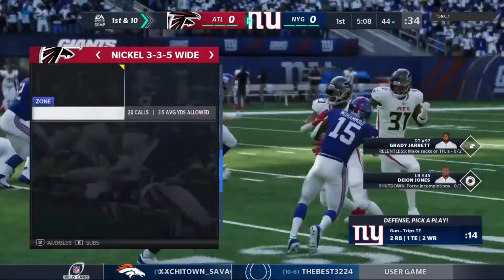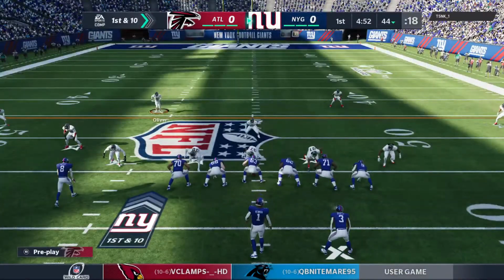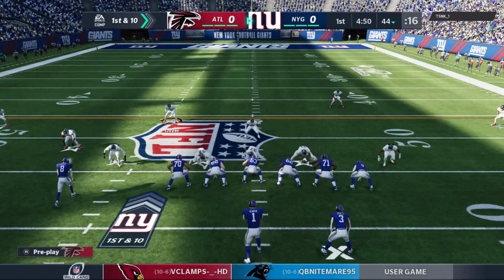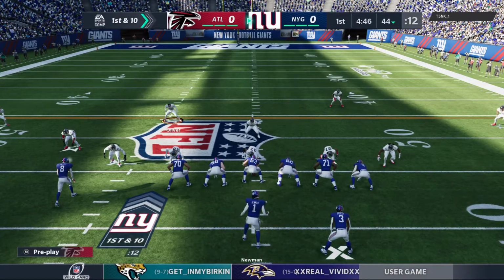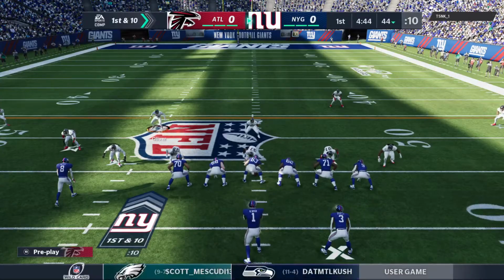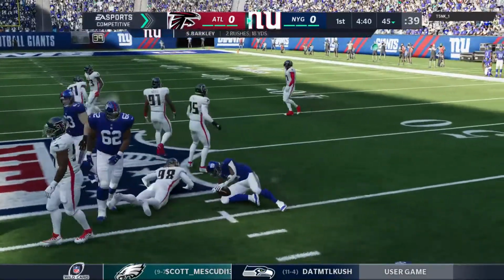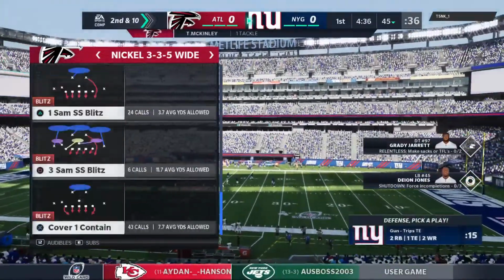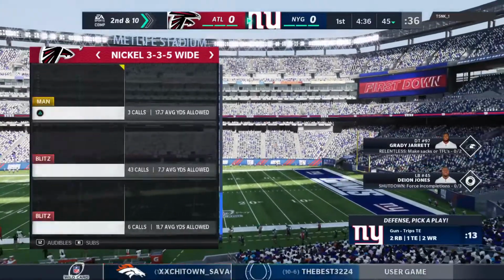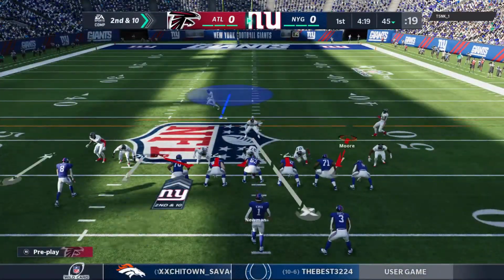Well, there's plenty of real estate for him to maneuver on that run, and let's face it, it shouldn't be a surprise. He's one of the better backs in the league. Had to come into this game with the idea, slow him down, otherwise it's going to be a long afternoon. They keep it with Barkley on 1st down, and he's stopped immediately there. On the carry. No gain on the play. It'll be 2nd down. And as a defensive end, getting off the ball quickly, swarming to the football, making a tackle, that's what we saw right there.